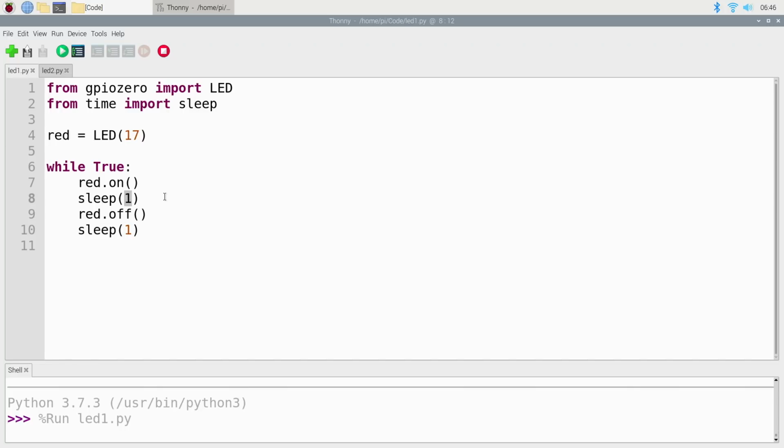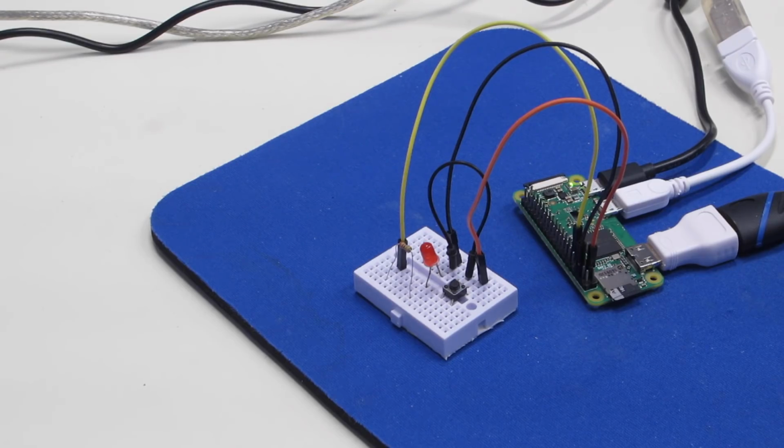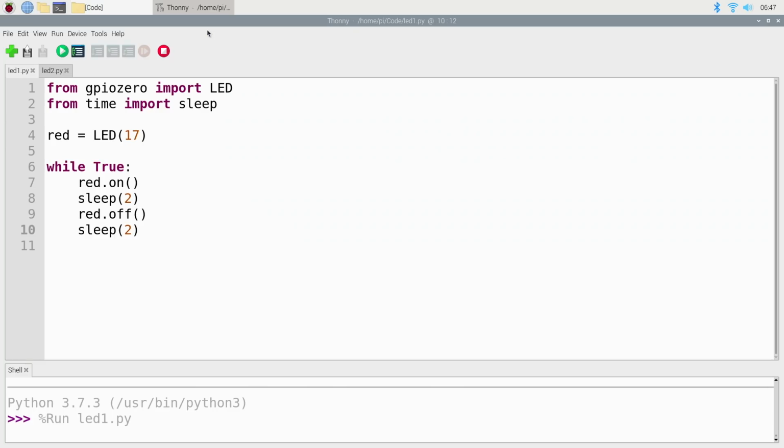program. If I wanted to make this LED flash slower, I could change these values to 2, thus giving it 2 seconds. You could also use fractions, by the way, so things like 0.5 of a second are valid values. And we'll send that up to the LED. Now let's just stop it and start it again. And as you can see, our LED is flashing a lot slower than it was before, because now it's on for 2 seconds and off for 2 seconds. And so basically we've used a similar piece of code to blink the LED.